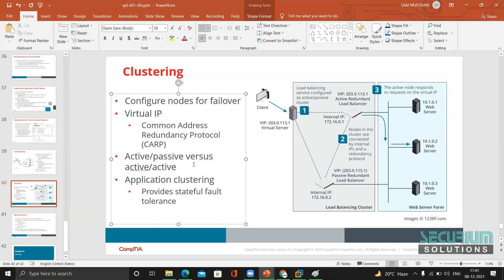Okay. So what is application clustering? It is very commonly used to provide fault tolerant application services. That is, if the application server suffers a fault in the middle of a session, when something is going on, the session state data will be lost in the middle, right? So application clustering allows the servers in the cluster to communicate the session information to one another. That's what application clustering is.